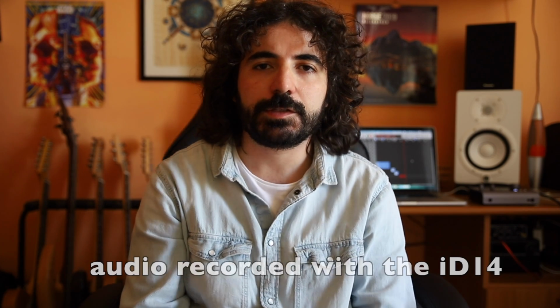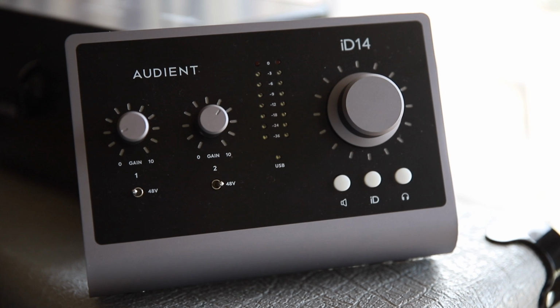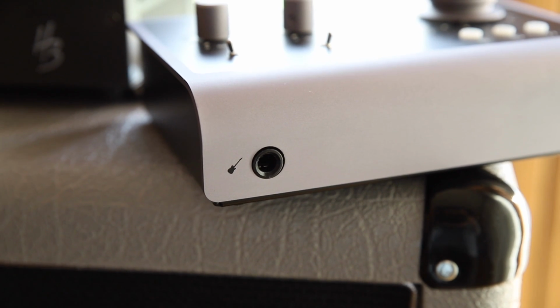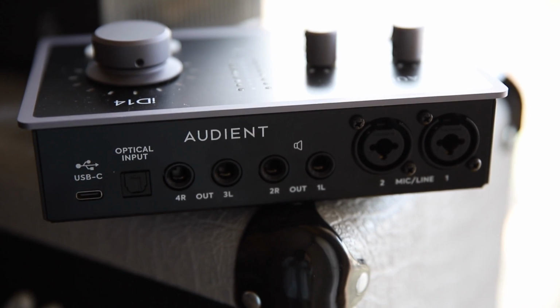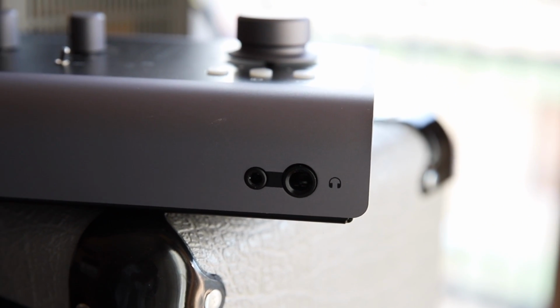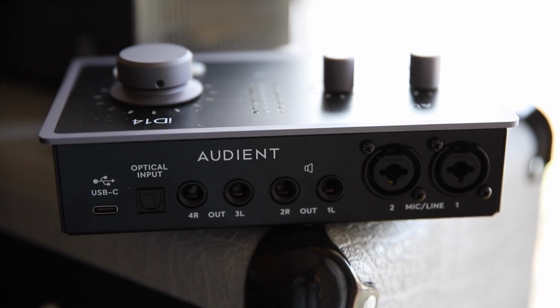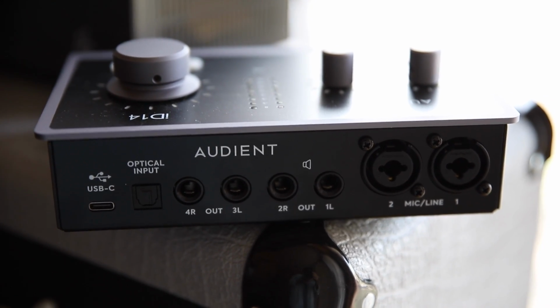It's an audio interface. It has two input channels, microphonic input channels. It has a JFET instrument input in the front, four line outputs, two dedicated outputs for headphones, one 6.3 and one 3.5mm jacks. So even if you don't have an adapter, it's easier to use.